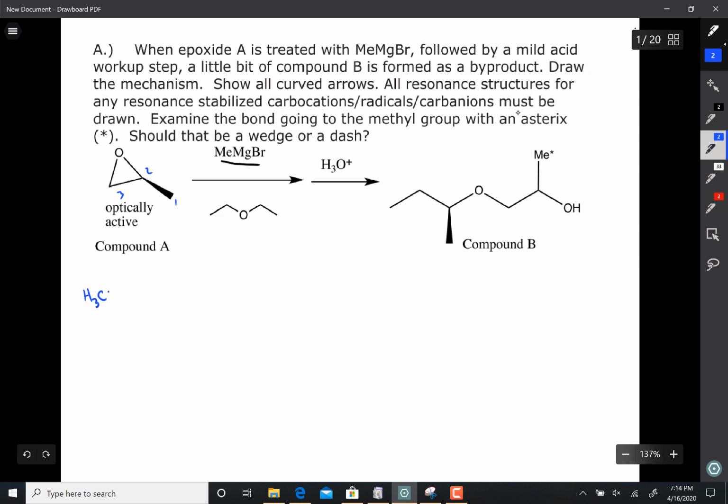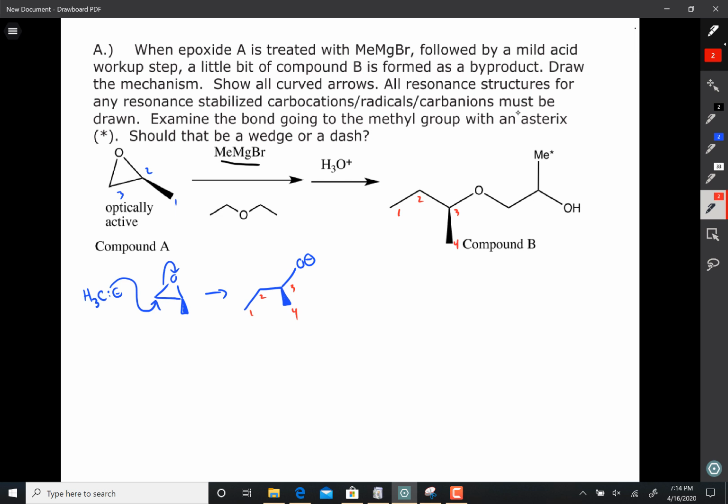What you see Grignards do is they act as bases, and they also act as nucleophiles to epoxides. And that nucleophile adds to the less hindered side of the epoxide. It's an irreversible step, giving this. Now if we take a look at this molecule here, it appears in the product. But we still need more carbons.